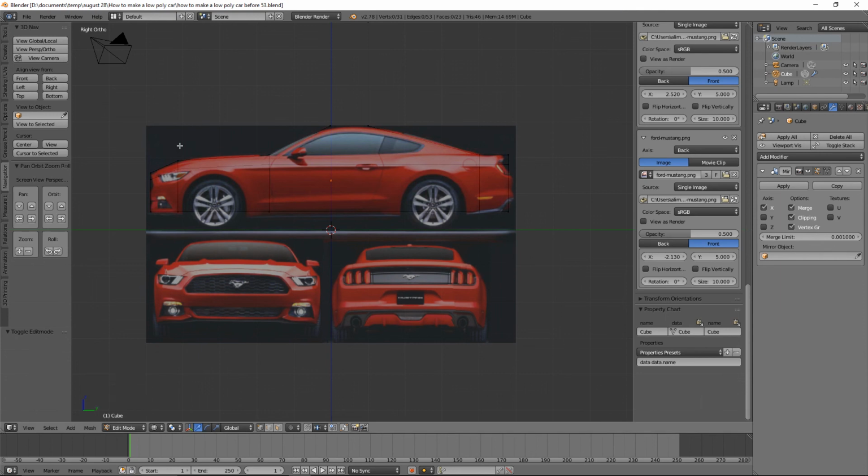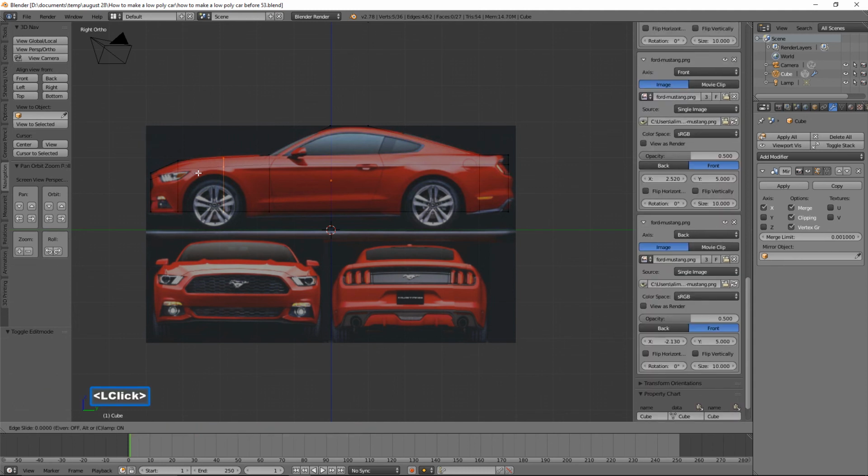Okay, what we want to do now is put a loop cut before as well as after where the tire is going to be. So we're going to hover here. We're going to hold control. While holding control, we're going to press R. That puts a loop cut preview there. I'm going to left click once. Because I only left click once, I can move this loop cut. So I'm going to move it right here. I'm going to left click to lock that in. I'm then going to press A to deselect.